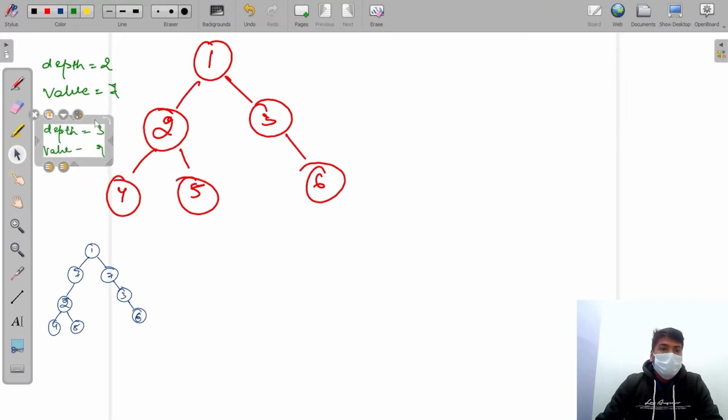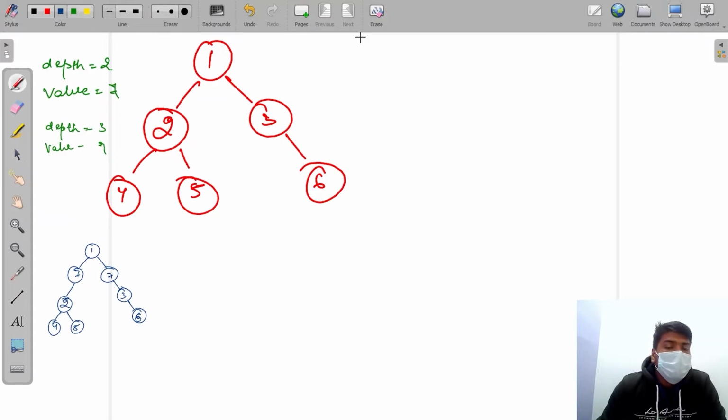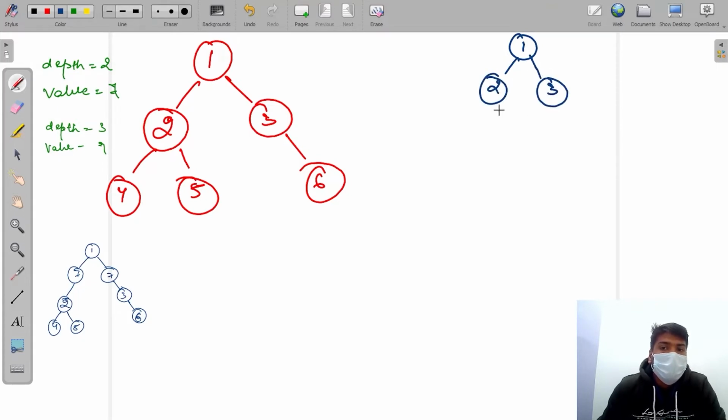Okay, we'll keep it this side and let us try to make the answer. So the answer that we can get: at depth 3 we have to add 9, right? So we'll say 1, 1. Then after that it is at depth 2, so don't do anything with them. But at depth 3 add 9. So here we'll get 9, here we'll get 9, here we'll have 9, here we'll have 9.